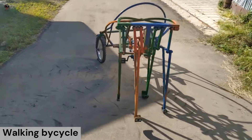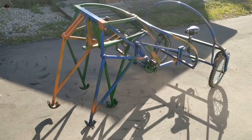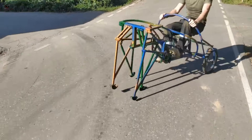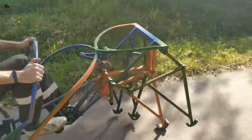Walking Bicycle — This looks very incredible and interesting. When you ride this bike, you will feel like you are riding a horse-drawn carriage with four legs. The legs are 24 inches high and it is very safe, but it is not the fastest transportation — you can ride it for exercise and for fun.